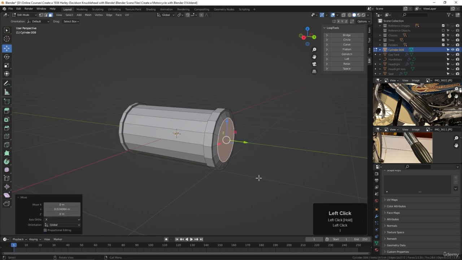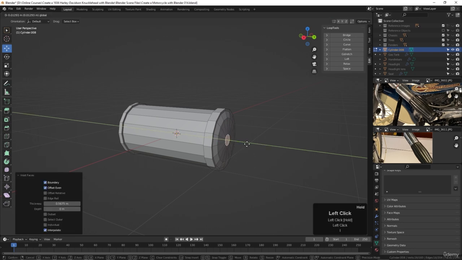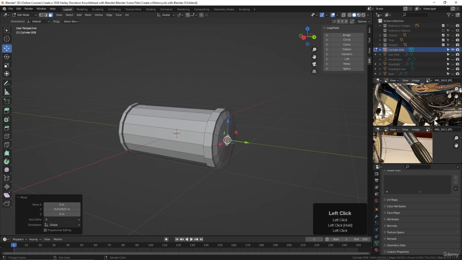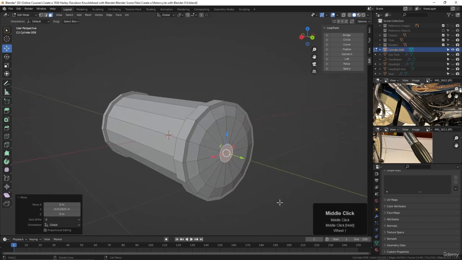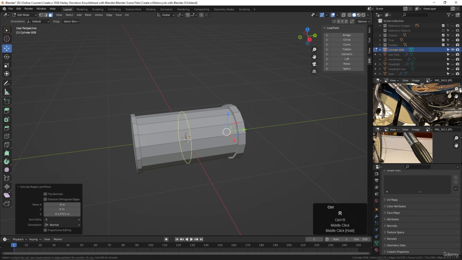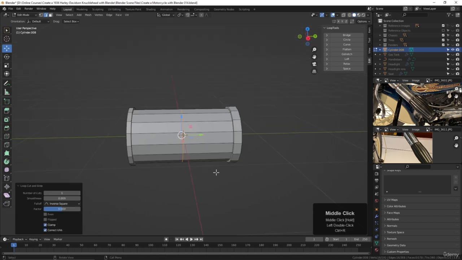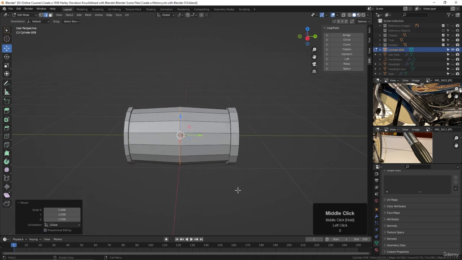We can do that again with the I key. Just press I and bring that in like that. Maybe pull that out a bit. I'm just doing this part down here. And then let's extrude this in. I'll hit E, push that in for that hole at the end. And I think it kind of bulges out a bit in the center. So let's just insert an edge loop there with Control R and pull this out a bit. We could do that again over here if we wanted.